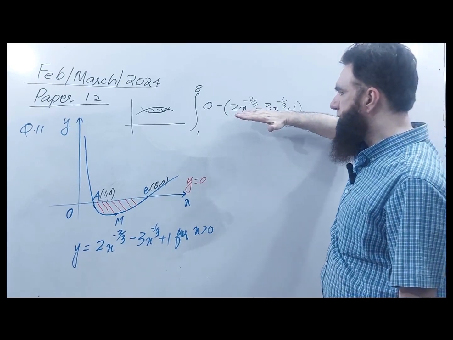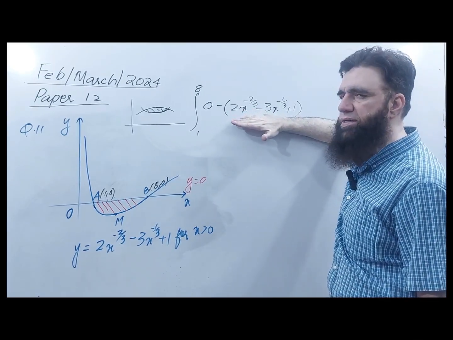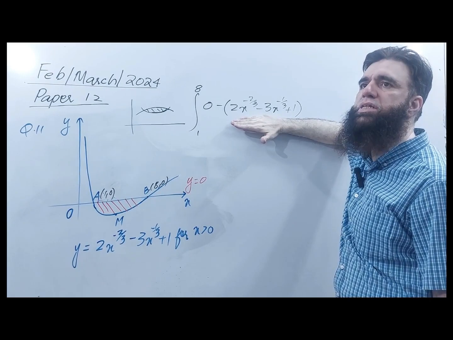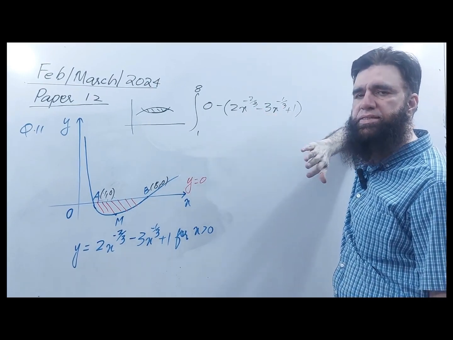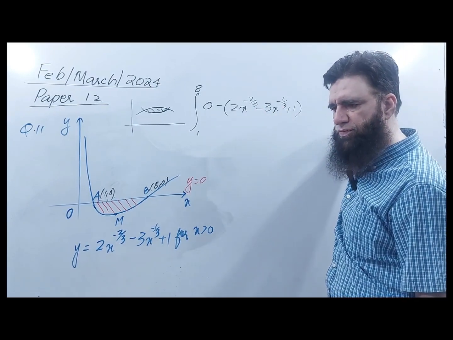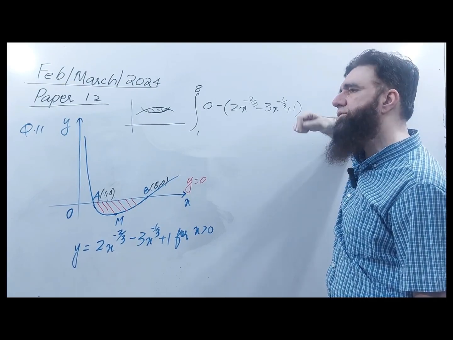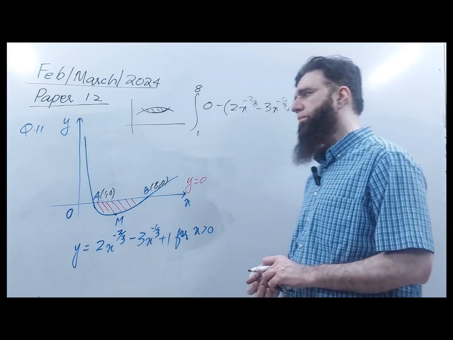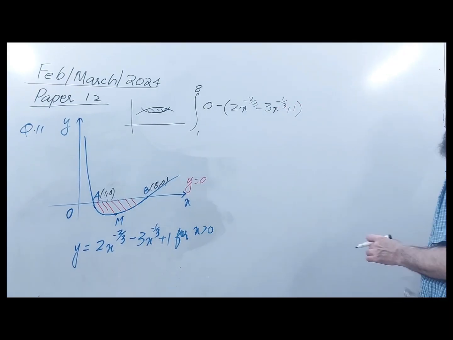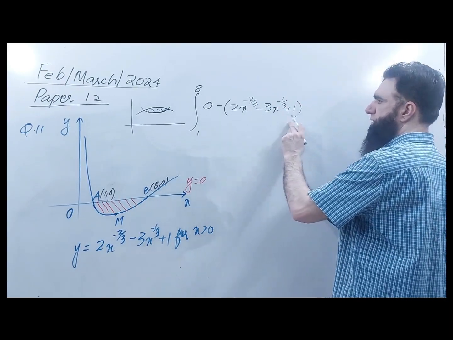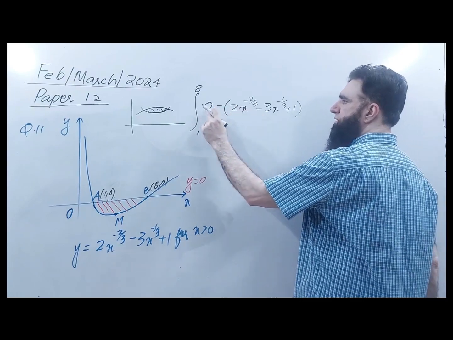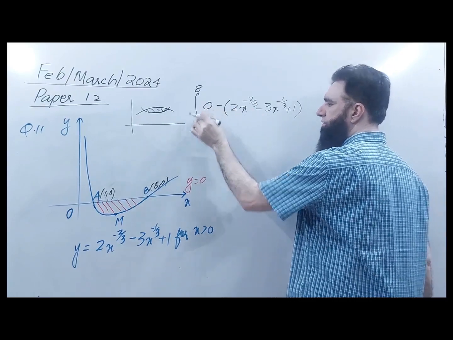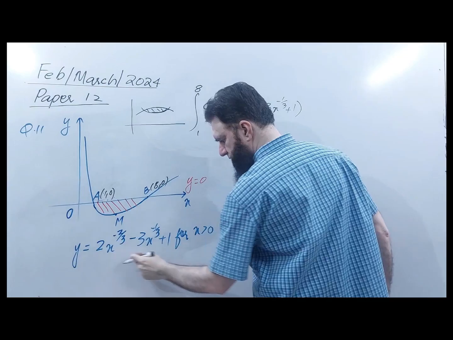Although you can integrate this expression, and when the final answer is negative, it shows that the area is beneath the x-axis. You know that from your knowledge of integration. And you omit the minus sign, and probably that calculation will be considered correct. But this is the right way of doing it. The area is upper curve minus lower curve, this is y1 minus y2. The y1 is 0 and y2 is this y.